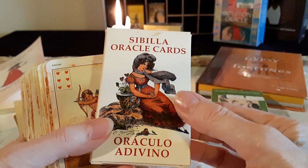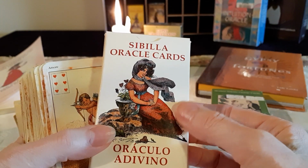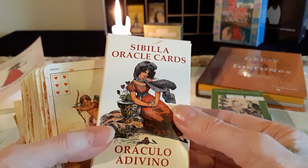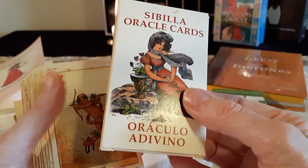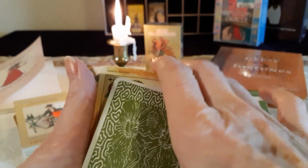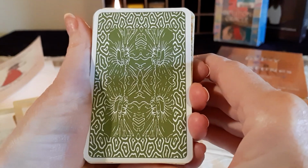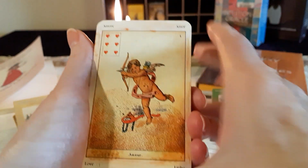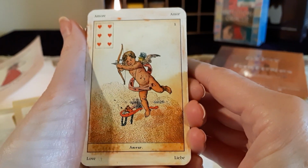I have to say that this is my favorite one. I got this secondhand. When it was in my hands, I couldn't put it down, and I've loved it lots. The cardstock is pretty good. The backs are not exceptional, but I also modified it because I found it too clean.